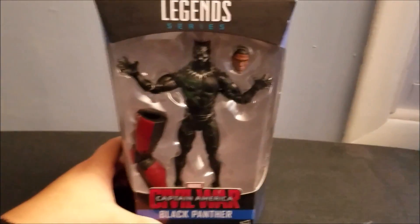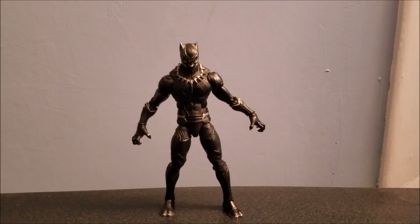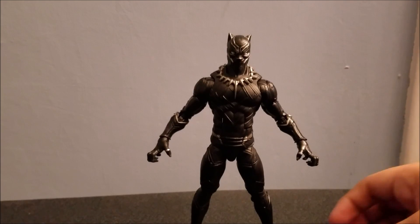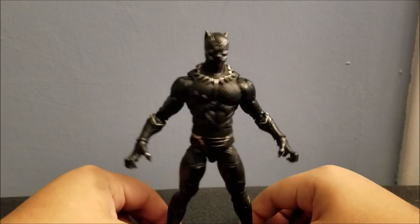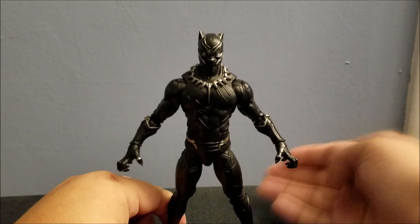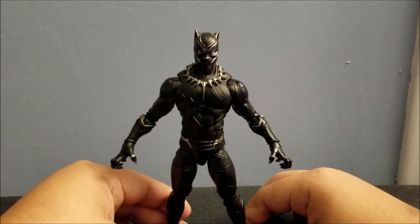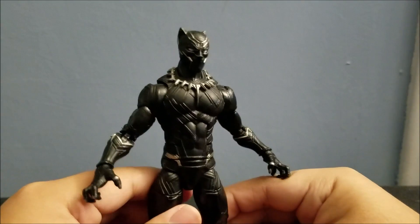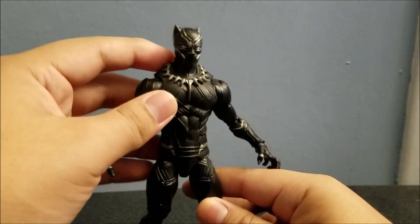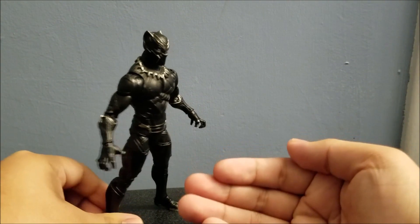I really liked him in the movie — a lot of people think he's one of the badasses. I'm happy to have this figure. So let's get into the close-up. This figure — I mean, it's okay. I'm not gonna say it's a bad figure because it really isn't. In fact, the paint on here makes up for it — it's really good. But as for the articulation, it's mediocre, kind of a mixed bag. I take articulation over paint jobs. They did a really good job with the silver paint here. This thing looks outstanding, absolutely gorgeous. I love how they're finally taking the Black Panther character off the comics and implementing that look into the MCU. This is just so badass.